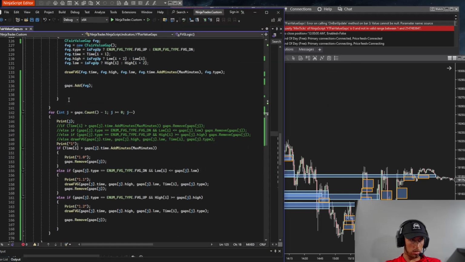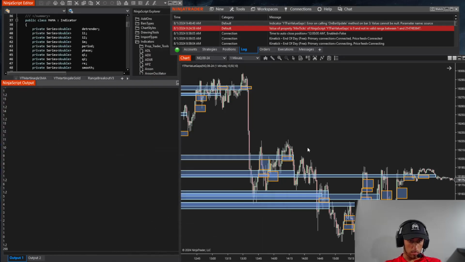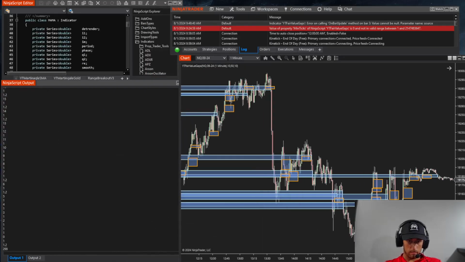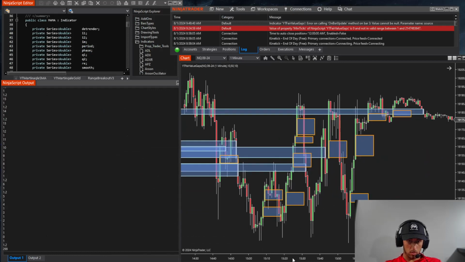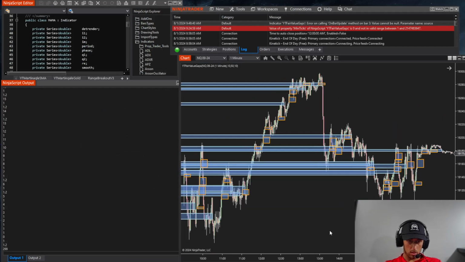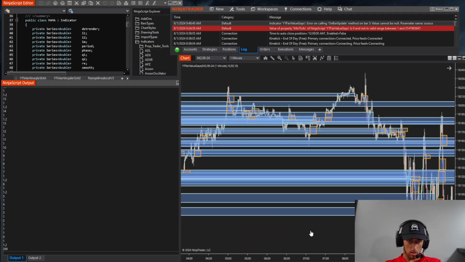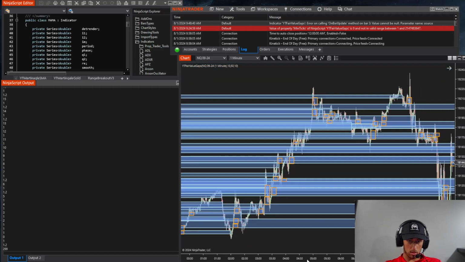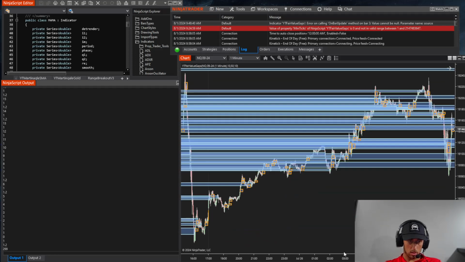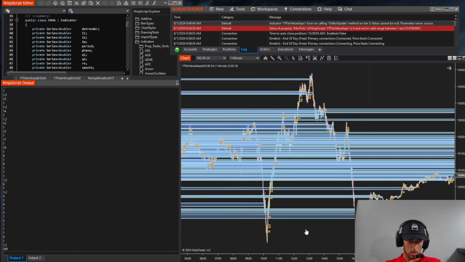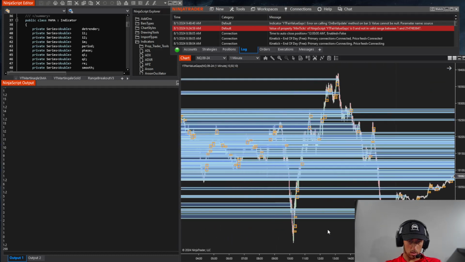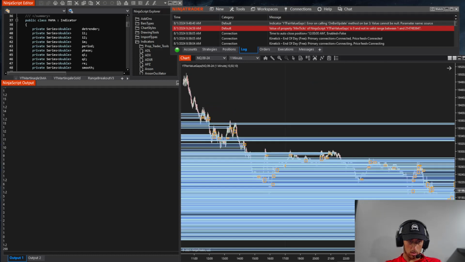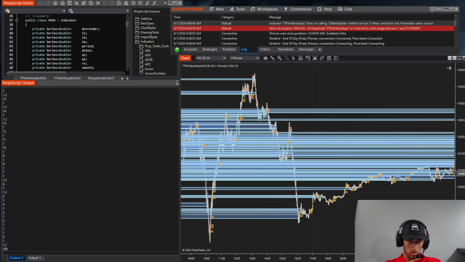So now it's actually storing them in the array. But now what's happening, and for one, our oranges aren't doing anything. But then the blues are just, not sure what they're doing.